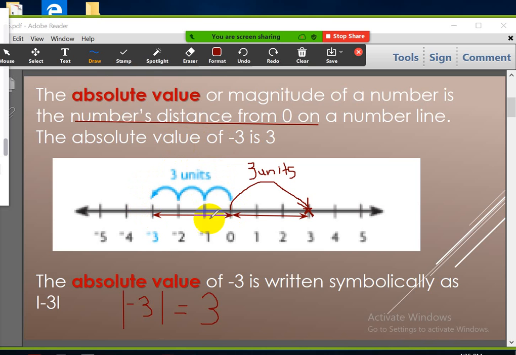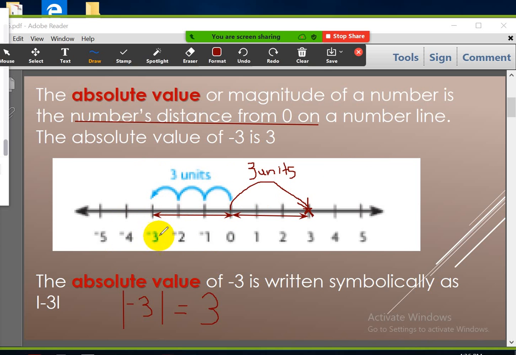You know that rational numbers consist of positive numbers and negative numbers. That means I have to locate the number on the number line according to its sign. If the number is negative, like negative 3, I have to put the number on the left side, sorry, on the negative side. That means this is negative 3.